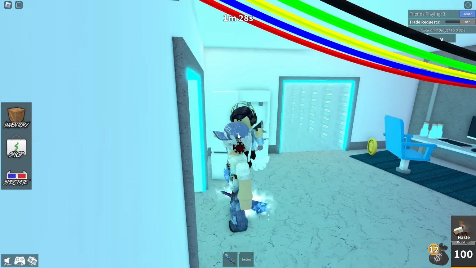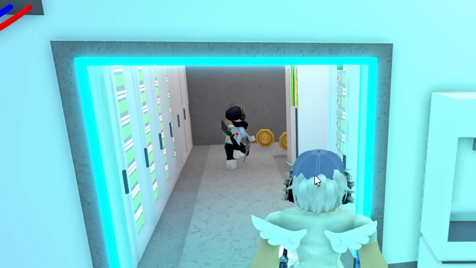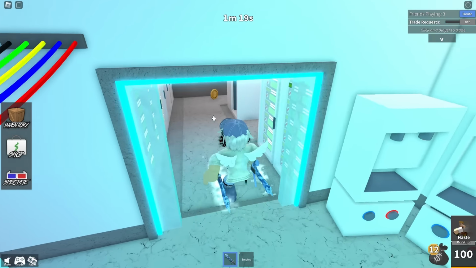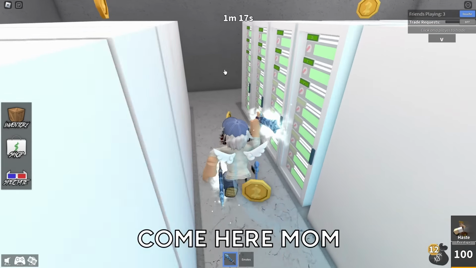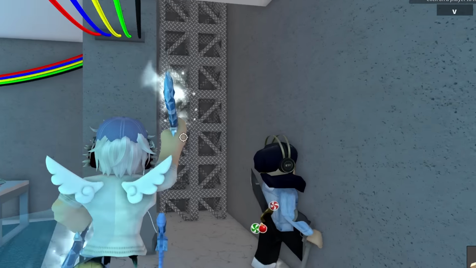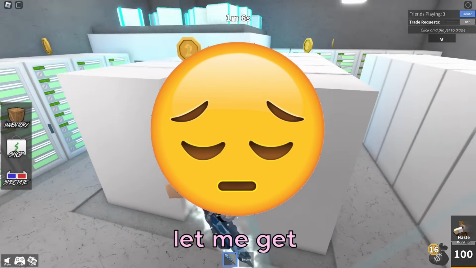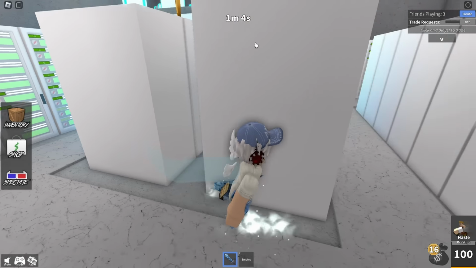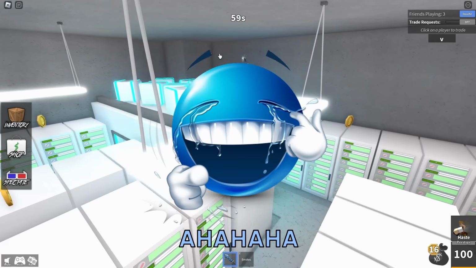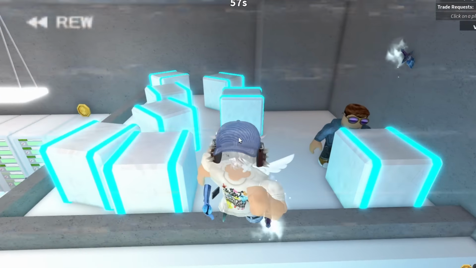Hi guys. What is she doing? What? It's not me. I have no idea what they're doing right now. I'm literally down here. Come here, Mom. No. I have no idea what they're doing. Where's Dad? You should have let me get the coins first. Oh, shoot. He's dead. We're dead.